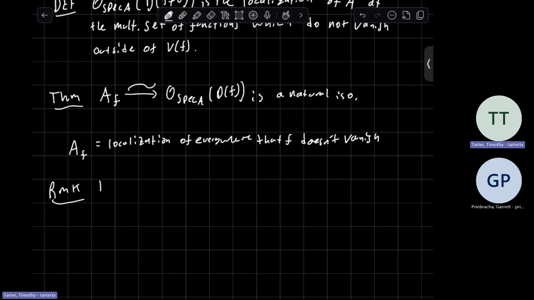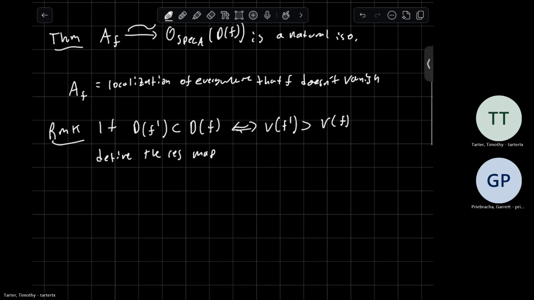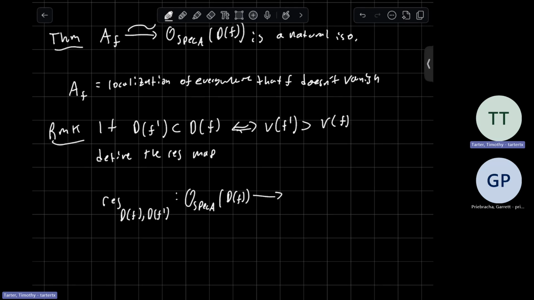As a remark, if D(f') is contained in D(f), or equivalently, V(f') contains V(f), define the restriction map res from D(f) to D(f') from O_Spec A of D(f) to O_Spec A of D(f').